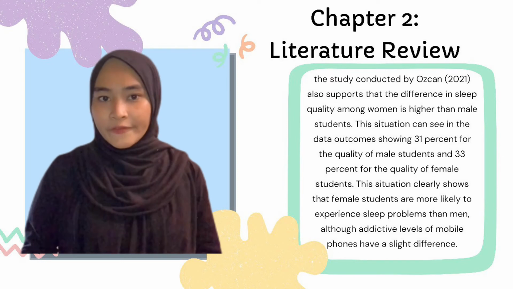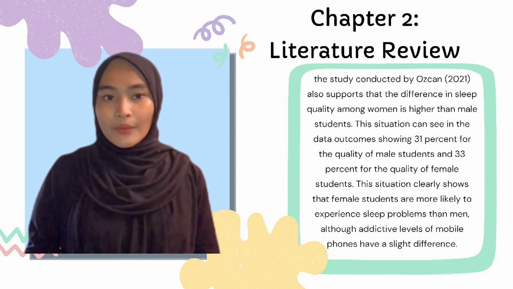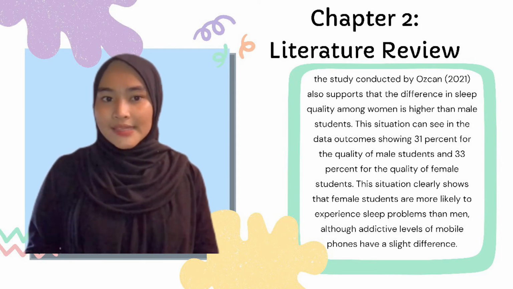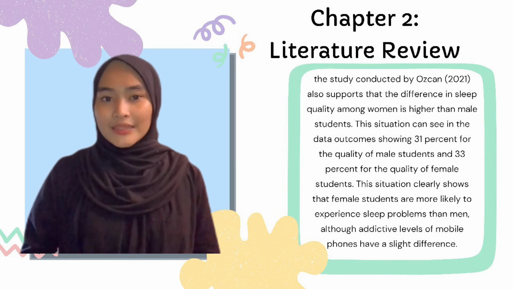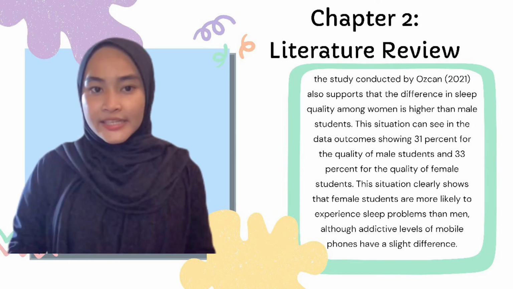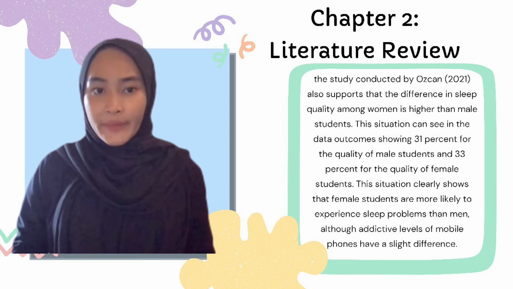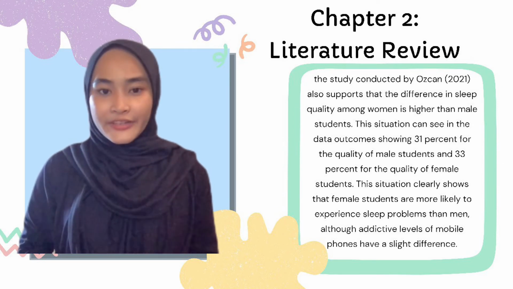Lastly, for the gender differences in sleep quality, the study conducted by Ozcan 2021 also supports that the difference in sleep quality among women is higher than among male students. This can be seen in the data outcomes, showing 31% for the quality of male students and 33% for the quality of female students. This clearly shows that female students are more likely to experience sleep problems than men, although adaptive levels of mobile phone use have a slight difference.